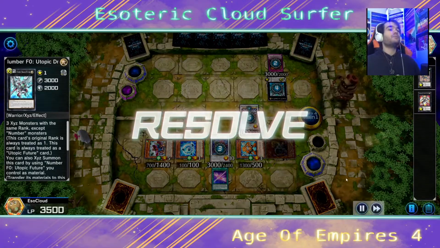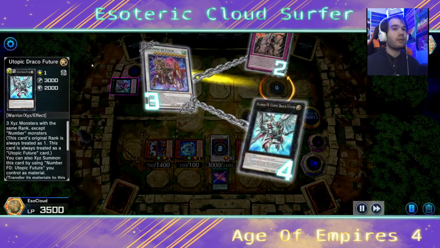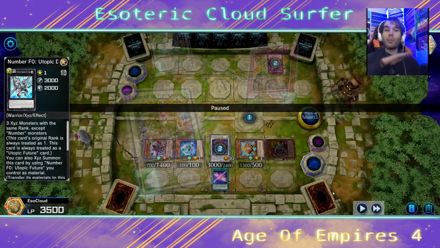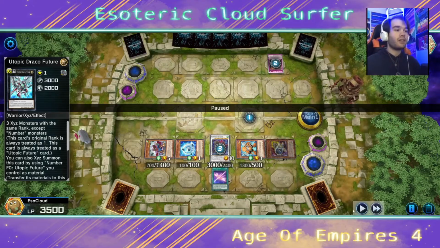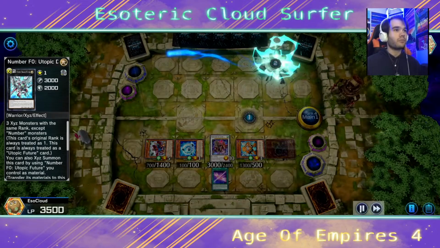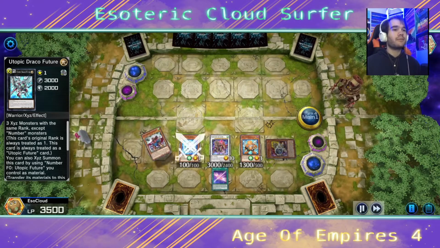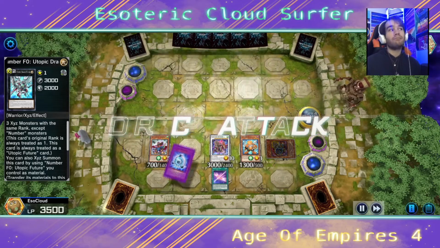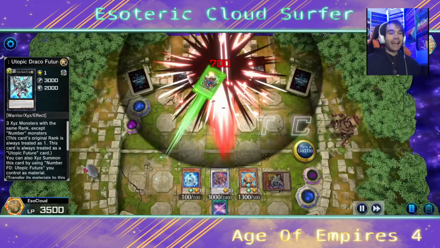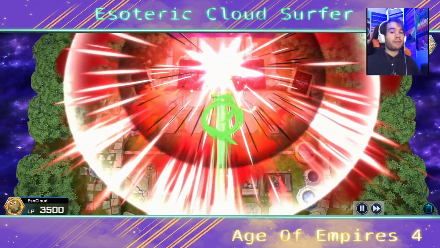So let's go. I negate that so he cannot summon. He cannot link summon. Boom! Boom! Problem out of the field. It's banished. It was not destroyed. So we can do that. And that's it. We have open field. We have lethal. And that's it, guys. That's how we dealt with that card that cannot be destroyed by battle or card effects.